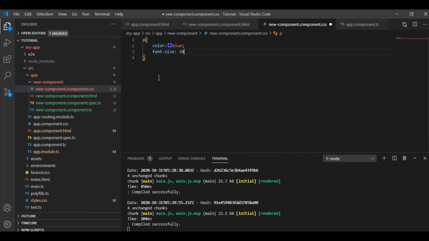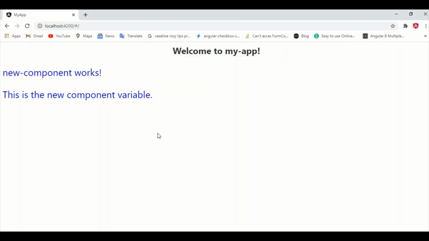Let's go with 30 px. Now that we have added the blue color and the font size 30 px, it should get displayed in the browser as well. So let's look into the browser. As you can see, the changes are being done.